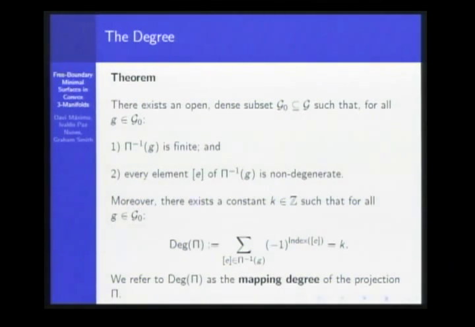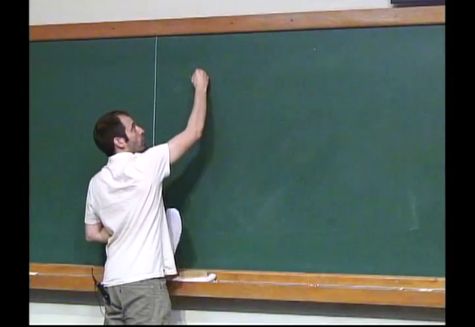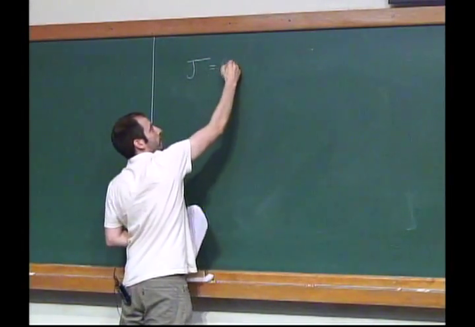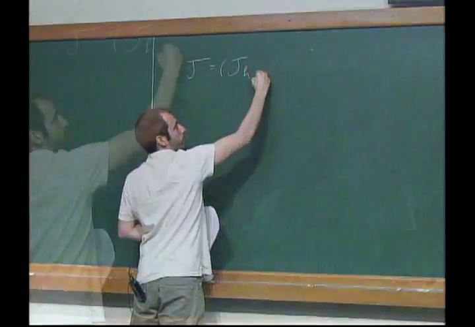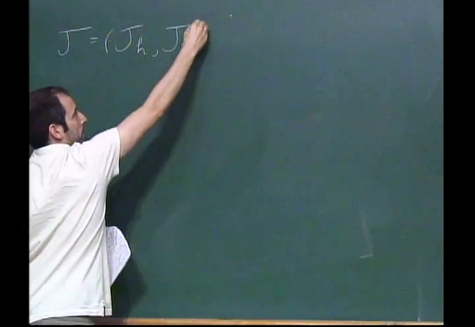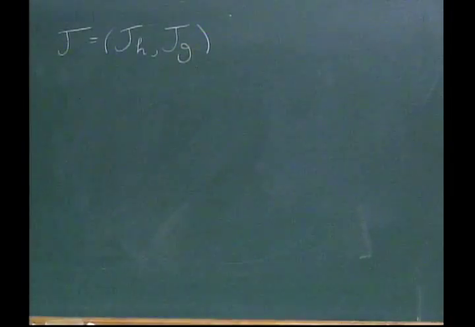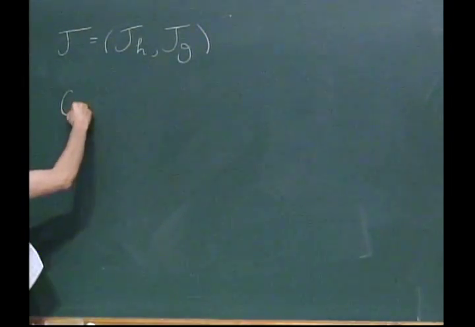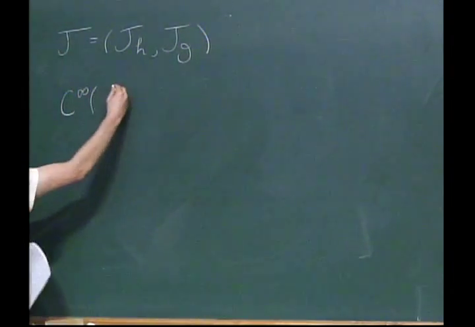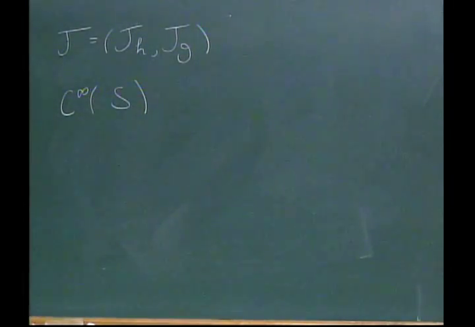Remember that the Jacobi operator then is this pair JH, J theta. Okay? What we can do is we have a look at all smooth functions over S. Normally when we're doing differential geometry, we're used to looking at smooth functions over a manifold without boundary, or smooth functions over a manifold with boundary which vanish along the boundary. So we're going to look at something a little bit different.